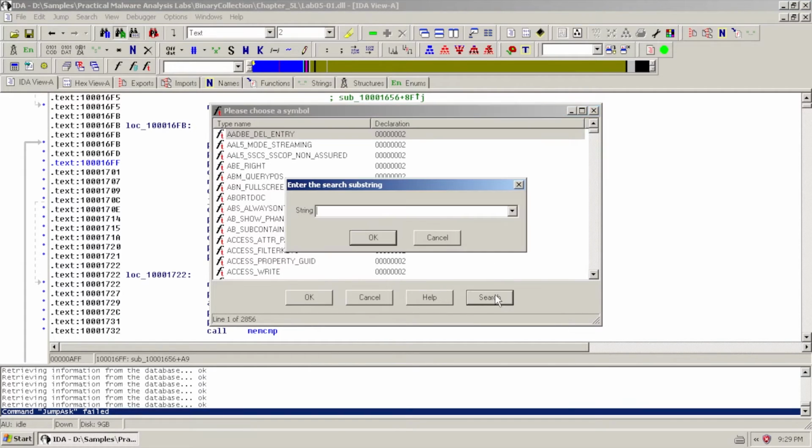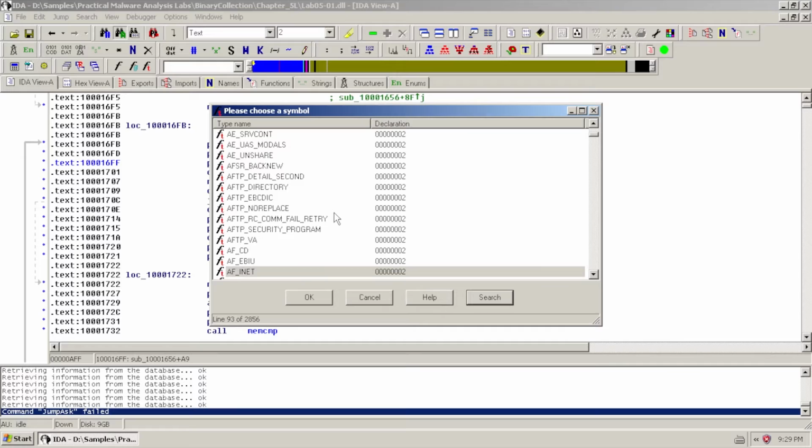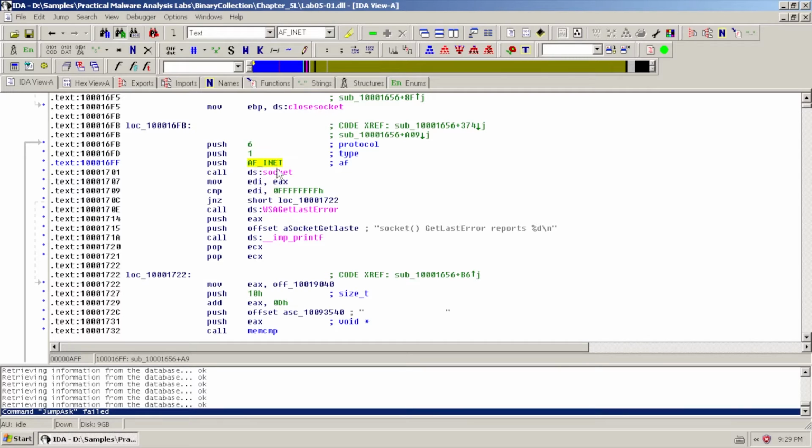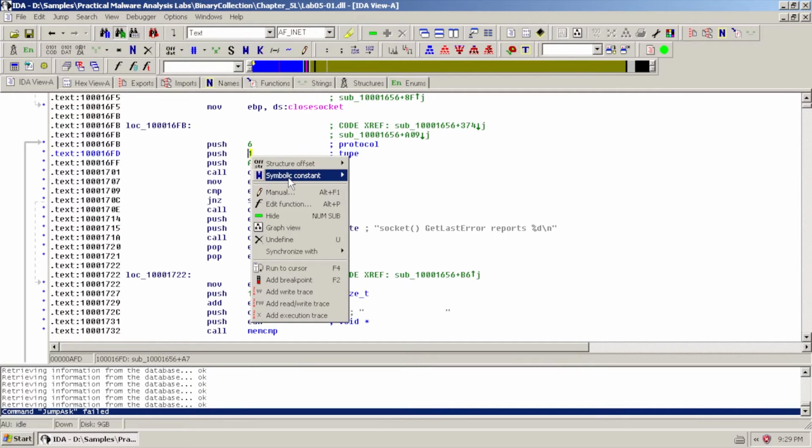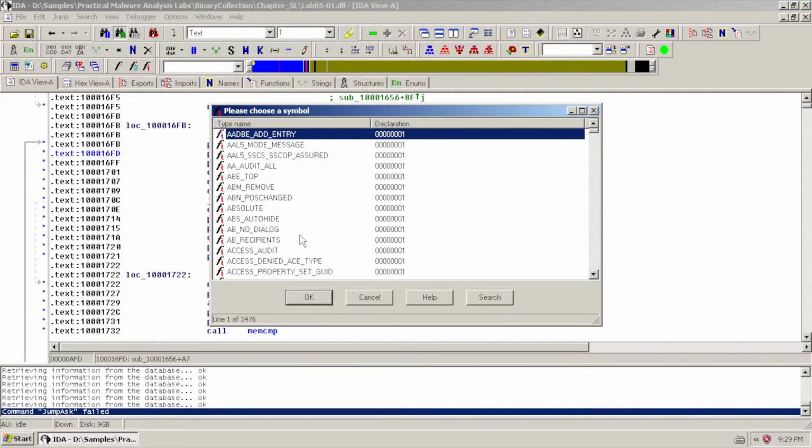So you will have to search, and looking at the documentation, you can tell that it's AF_INET. We'll double-click that, and it makes the change. We will do the same thing with the other 2 parameters.